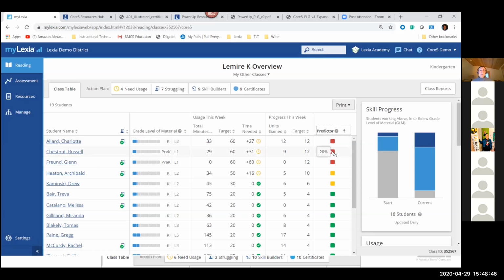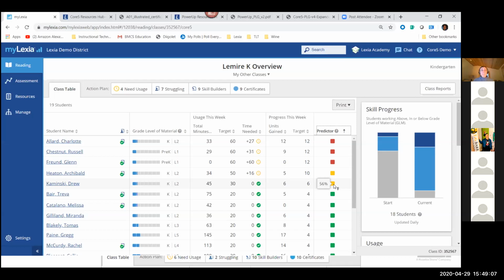So if you hover over these boxes, you'll actually see a percentage. So this student has a 31% probability that they will get to the end of kindergarten by the end of the school year. So it's just the software giving you some information about risk factor.